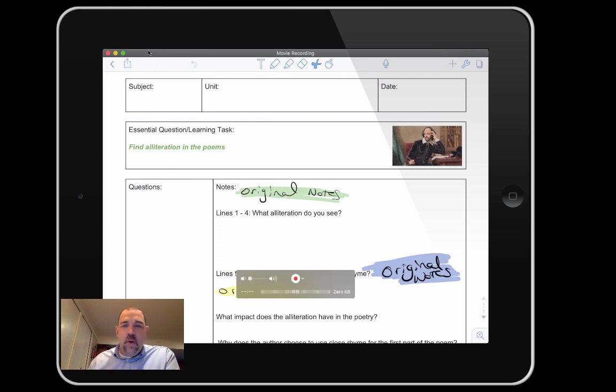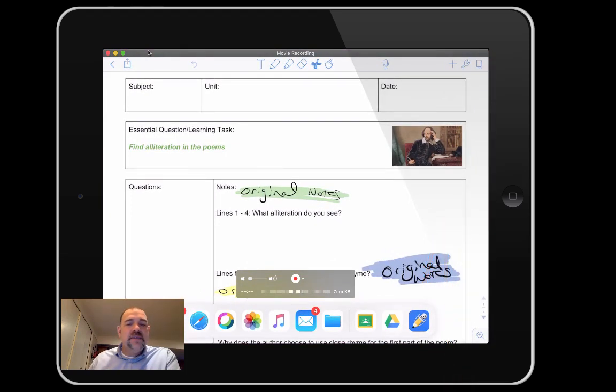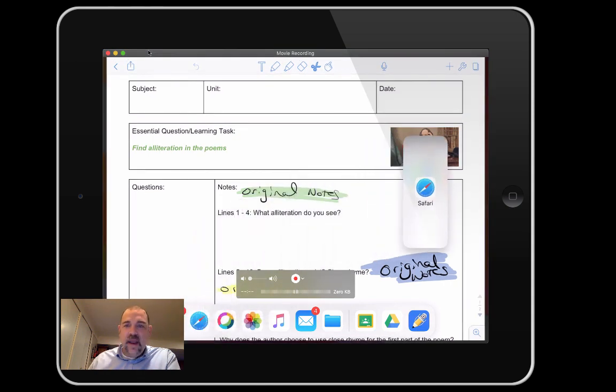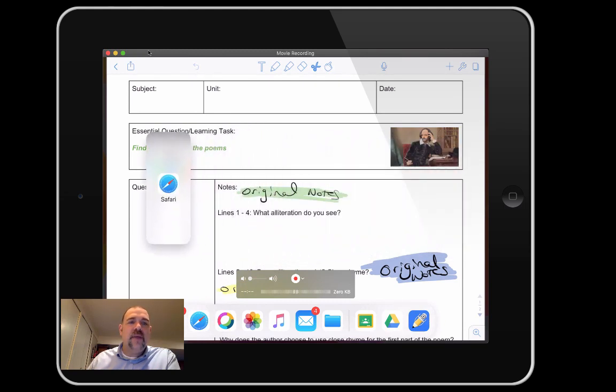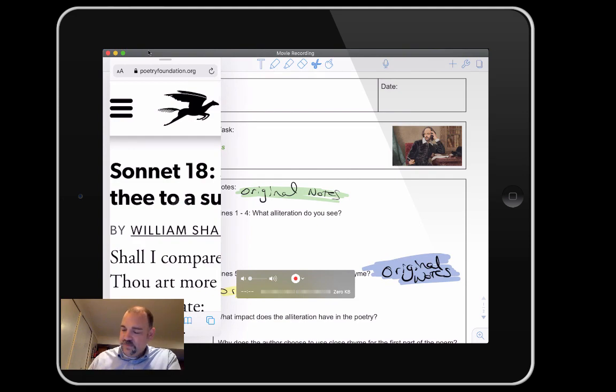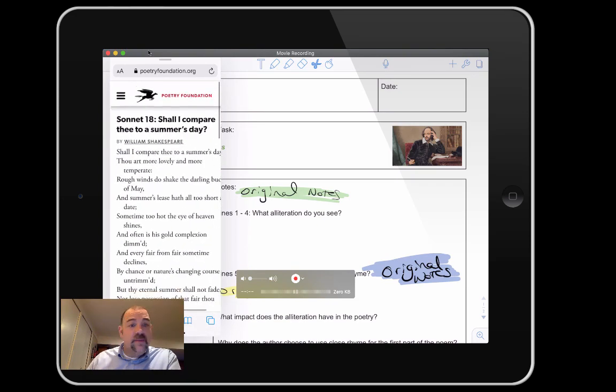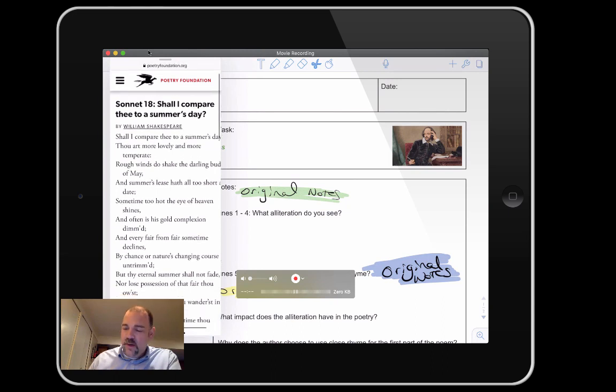What if the students need to see both side by side? There is a way to do this. I'm going to slide up from the bottom of my screen here. And because my second application, the one that I want to pull up in the side-by-side view, is in my dock, in this case it is Safari, I can pull that out. I'm going to tap and hold on it and slide it around. This will take a little bit of practice at first, but I can slide it around on the screen, and when I release it, I have a view that I can look at. So I can read the poetry here in this window, and at the same time, take notes back here.